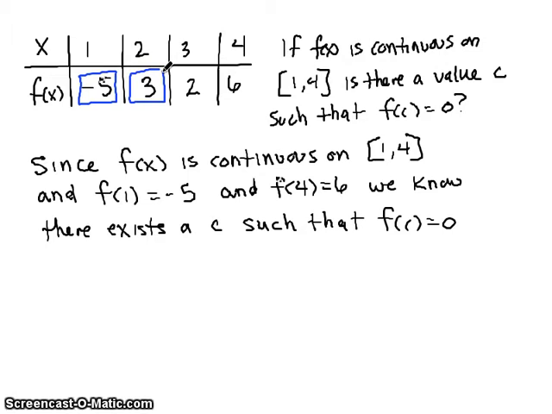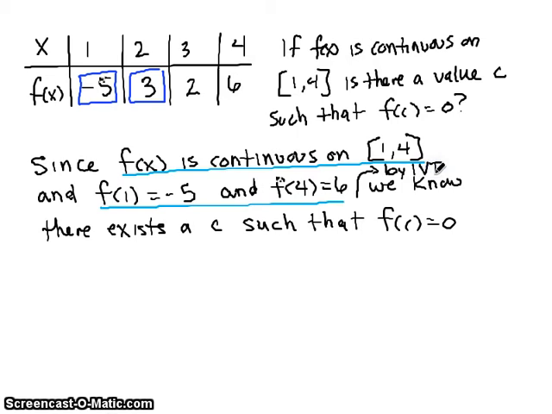Now, when we're answering this for AP, there's specific things that AP is going to be looking for. They need you to say that f of x is continuous on the interval 1 to 4. If you don't state that we are continuous on the interval 1 to 4, you can't mention your intermediate value theorem. So we're going to say continuous on there and our two endpoints. That's the next thing we want to say. So we've established that we are continuous. We established our endpoints, and actually we should put in here, by IVT, we know that there exists a c.